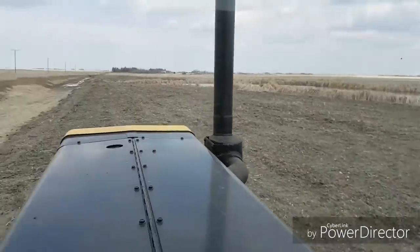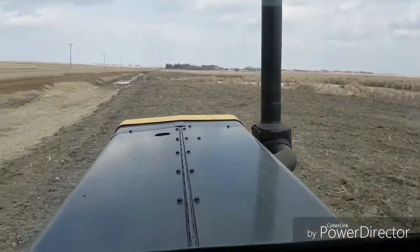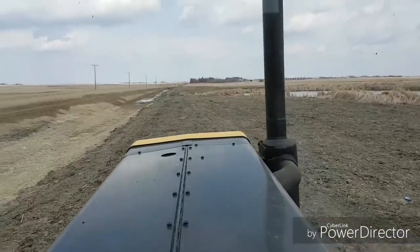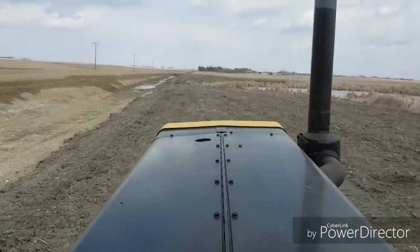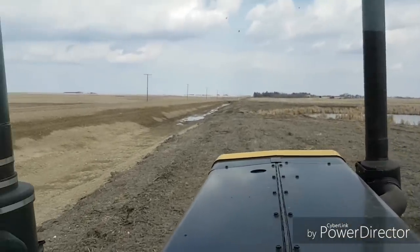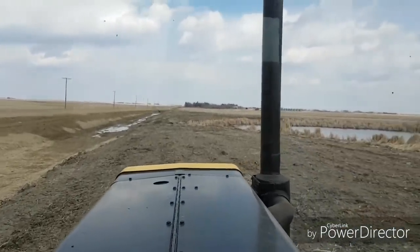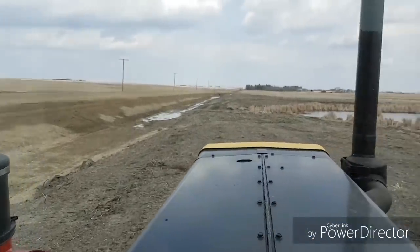This stretch here between the road and the slough, you couldn't get to it before because of where the water ran and everything, and they drained a lot of this down with their new road construction. All the water in these big sloughs was wrecking the road, it could never dry out, so it was always quite spongy and soft.